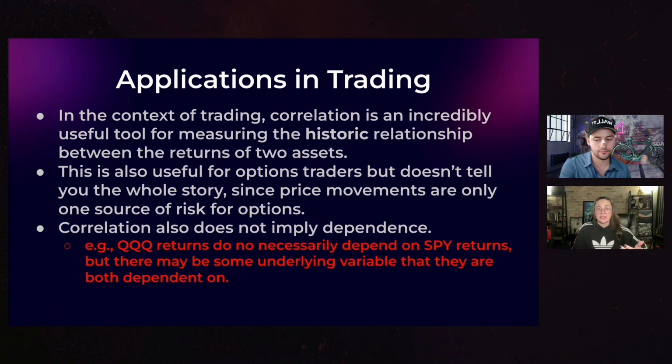Another important note, which you probably hear a lot, is that correlation does not imply causation, right? It does not imply dependence. So even though the Qs and the S&P 500 are highly correlated, it doesn't necessarily mean that they're dependent on each other, because there might be some underlying third variable causing this correlation that we're observing. Like changes in interest rates, for example, or changes in the tech sector. We can't assume a causal relationship, right? We can just observe the correlation. Make sense? So when people talk about correlation, not causation, that's what they're alluding to. We can observe this relationship, but we can't assume that it's causal.